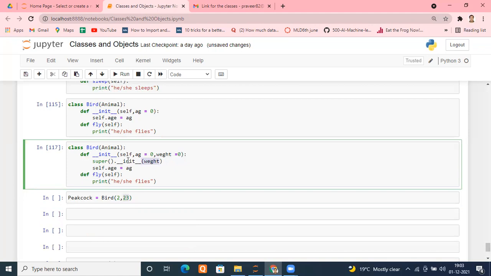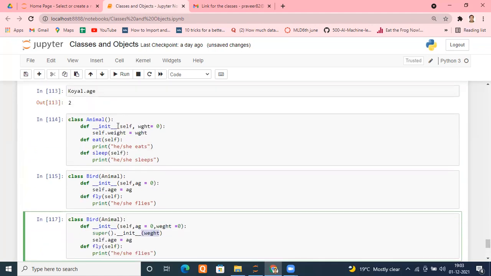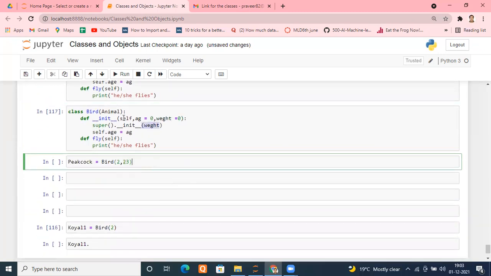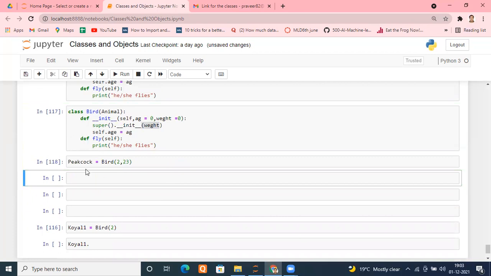And this method is of what? Super class. And the super class is what? Animal. So it will go here. So let me run this, and now I will see whatever I want. Peacock, I have written it wrong, there's a mistake. Okay, dot. Can you see? Now even your weight is visible. Is it fine, everyone? Earlier it was not visible, right?